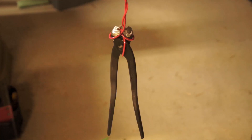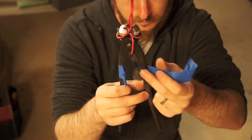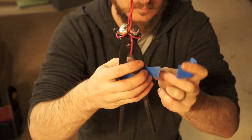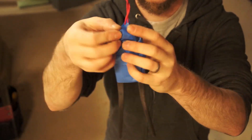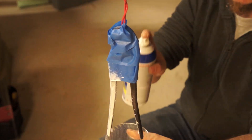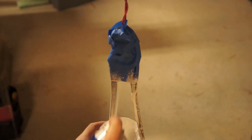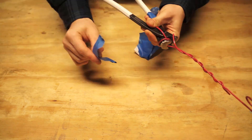Now at this point I have a perfectly functional tool, but I did like those grips that I cut off — it was just a little bit more ergonomic and I want to try to replicate that. So I masked off the upper part of the tool and sprayed a few layers of Plasti-Dip to recoat the handles. When it was dry, I removed the tape and used a knife to clean up the edges.